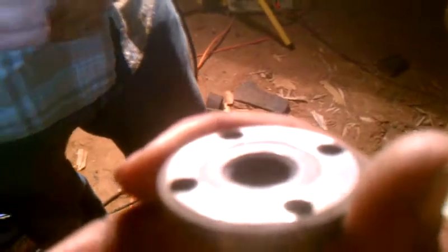Hey, let me see that, man. Let me see this real quick for you. For those of you guys who don't know this, if you want to use your grinder for a cutoff blade, you have to flip it over to the other side. Because this side is for your actual grinder blades, and this side is for using cutoff blades. I didn't know that.